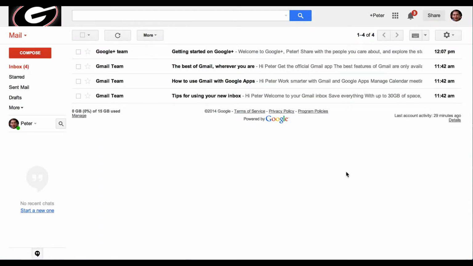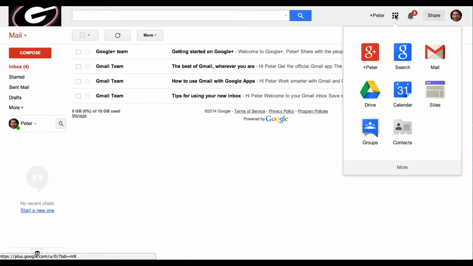All right, let's look at one of the best apps that you're going to have access to and you'll use the most in my classes. So go ahead and log into your account. Once you're in your main page here, I went to my mail screen. You're going to look for those little boxes that give you the links to your apps. Let's click on those. And we're going to head over to the one called Drive.